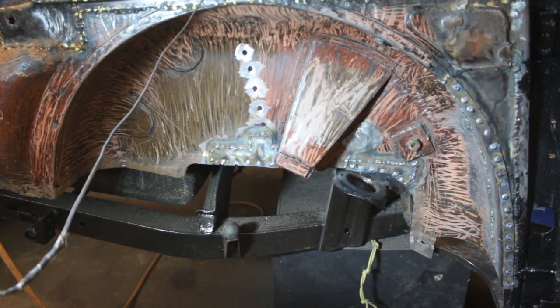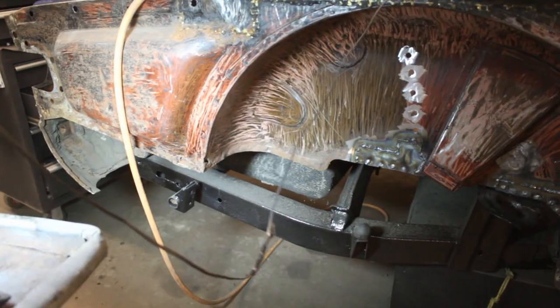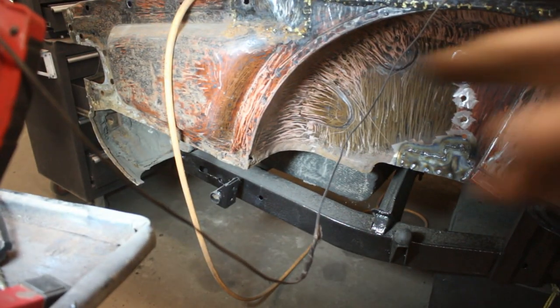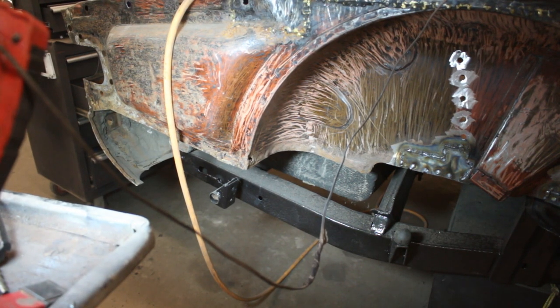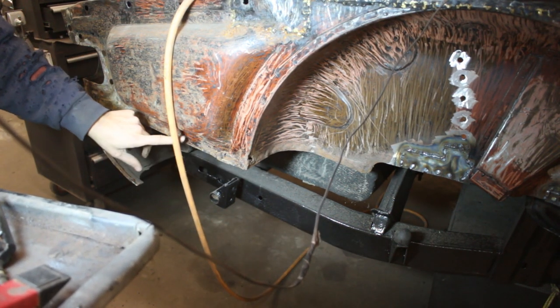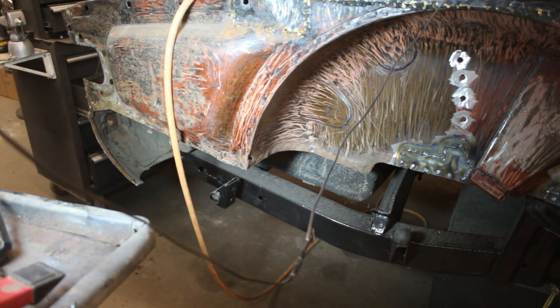And this wheel well is almost done. I'm saying almost because there's one more issue over there in this corner that needs to be taken care of. And here as well I see many problems, but these are easy to be taken care of. So yeah, we're gonna keep going around the car.